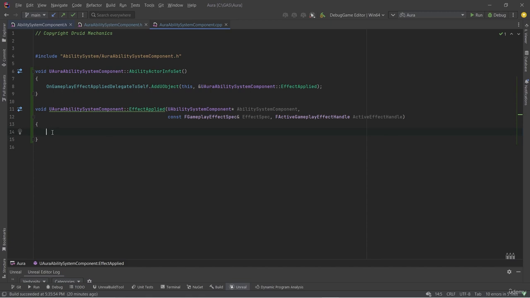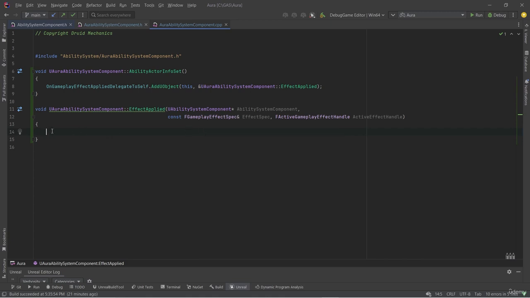Now, what is our delegate going to broadcast? What information do we want? Well, a good way to identify things is with gameplay tags. If we have a gameplay tag that can be broadcast from whatever effect was applied, if that effect carries that tag, we can broadcast that to the widget controller, which can then broadcast it to the HUD. So we want to find out what gameplay tags the effect has. That's what we'd like to do, and then get those tags and broadcast those in a delegate. So we have a few things to do here.